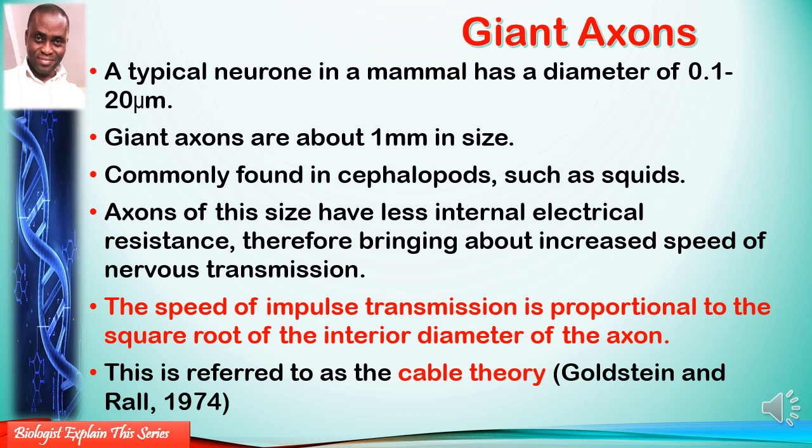And so, remember the issue of the cable theory, and then just imagine the scenario where the neuron may be large, like I said, not that huge, and also myelinated. But the point we want to say here is that myelination increases the speed much more than giant axon. In fact, if you have myelination, you can have a faster speed than you can ever achieve with just having giant axons. So please note that fact.